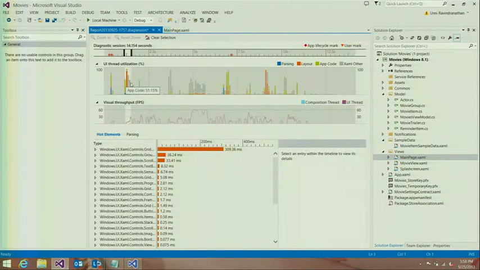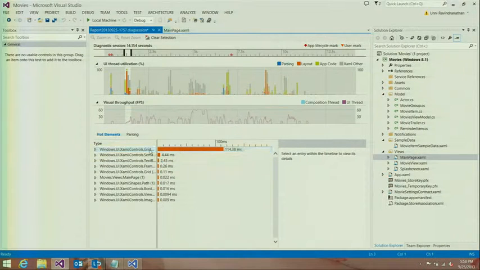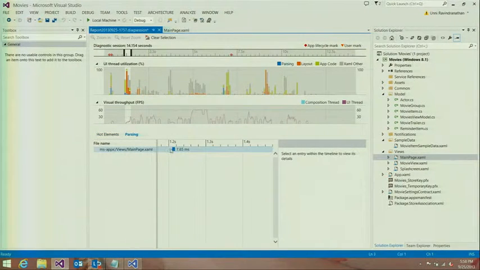So you could select a particular area and inspect more details. In this case, it's pretty evident that this particular control is taking up about 114 milliseconds of the time that's required to render that particular page, and I could make some performance optimizations based on this data. Similarly, we show you the time it takes to parse a particular file during a particular range selection. That again allows you to make optimizations to your code to defer the parsing or load content asynchronously and things like that. So you always guarantee a very optimal frame rate experience for your application.